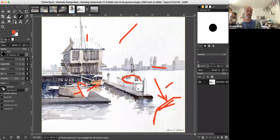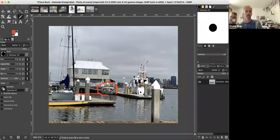But design-wise, those are always the big questions. How do you make it work? I think the way you took the picture, it's actually a pretty good design. I like it. There's lots of things going on, but lots of confusing things, like on this boat that would have to be really simplified. But, you know, like you did, you're focusing on a certain area, or you can focus on this triangle only, that works too. And make this much smaller, for instance, that boat. I mean, there's many different ways to make it work.